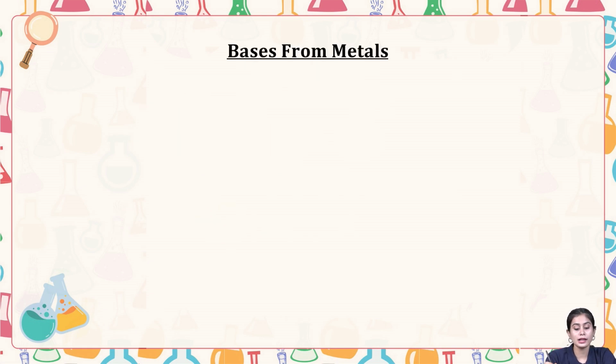Yes. Let's move on. Now we have come to bases. Let's see the reaction of bases. How do we form bases from metals? Let's take a metal, sodium, and simply react it with oxygen and you get sodium oxide. Metallic oxides are basic in nature. Remember that. That's why we have got a base, Na2O. Let's see another reaction. 2Mg plus O2 gives 2MgO.